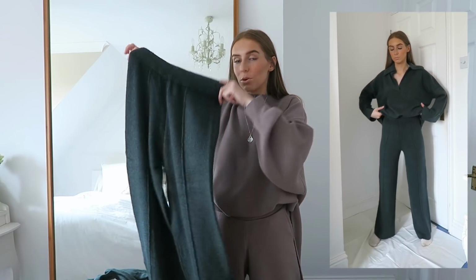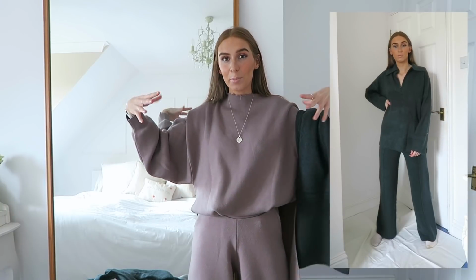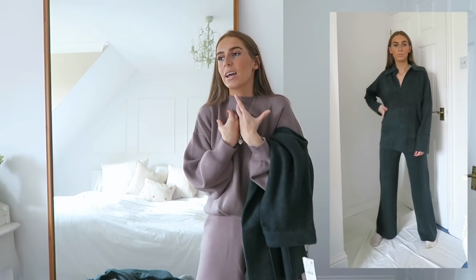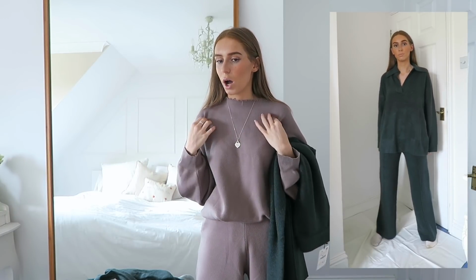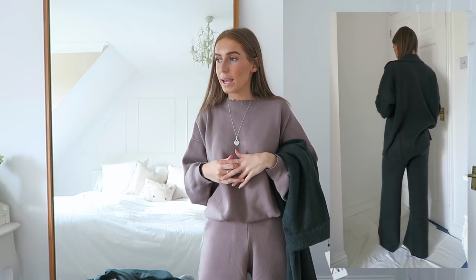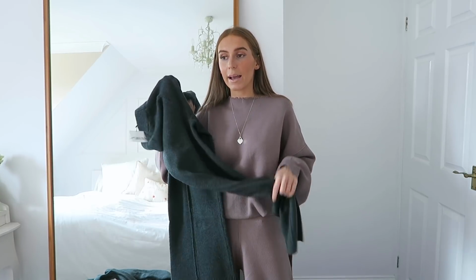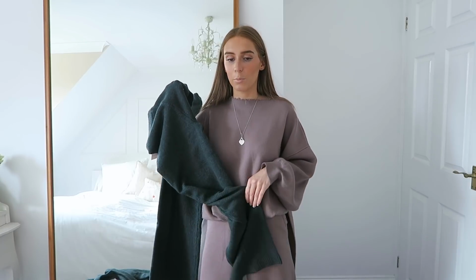And I feel like as a cute little Christmas outfit, oh my goodness me, I have just thought, okay, we're going to put a bobble hat on, we're going to put a big duvet pillow kind of puffer long maxi coat, and then we're going to wear either little boots or some chunky trainers, and we're going to go and pick up our Christmas tree from a Christmas tree farm in this outfit. And then we're going to come back and we're going to drink some hot chocolate and we're going to sit and watch a Christmas movie.